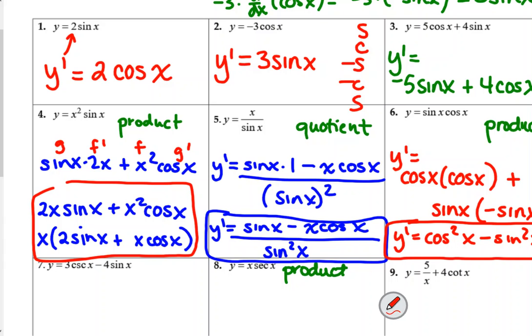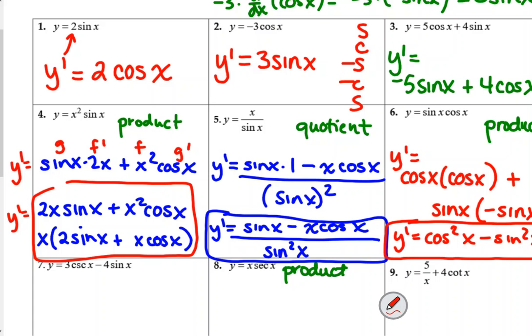Yes? Do we have to put the y equals? You should put that. Yeah, you should absolutely put that. And that's, yeah, you should really put that. All right. So if y is x squared sine x, then y prime, or dy dx, the derivative of that with respect to x, is equal to that. Yeah, good call.